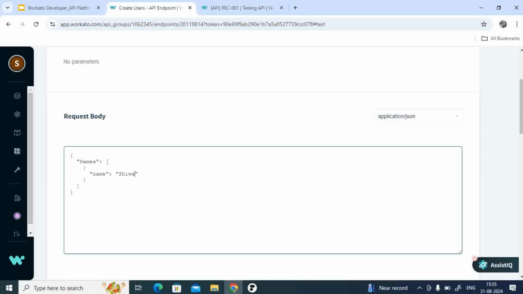Say the name is Shiva. Then I'll use one more name. This is Anand. I'll give one more name. I'll show you the use of this platform, the UI given by Workato. It is integrated with your API creation and API testing, everything you can see in one shot.